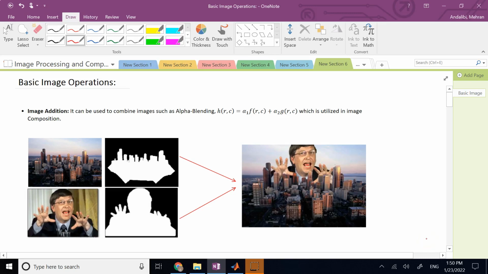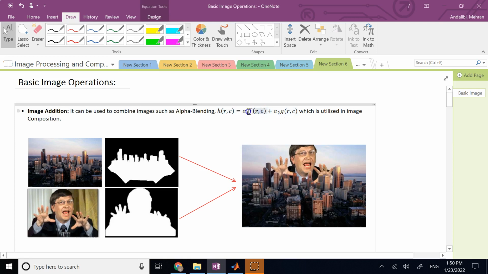Hello everyone. In this video we are going to see several basic yet very important operations on images that you can do in MATLAB. So let's start with the very simple one, basically arithmetic operations on the images, and first adding and subtracting. So you can add images together. There is a command imadd, or you can simply add corresponding pixels of two images together.